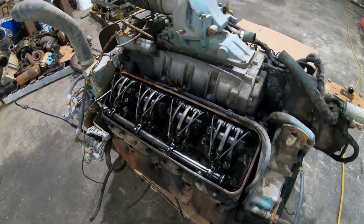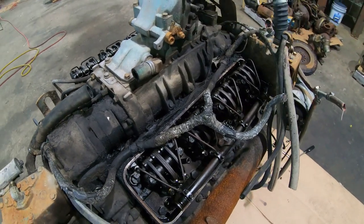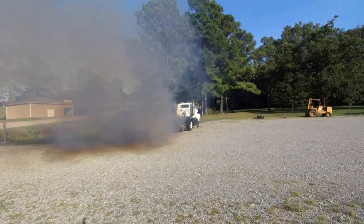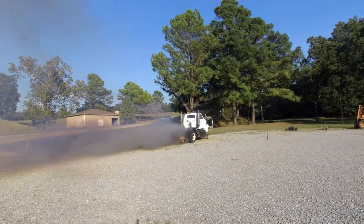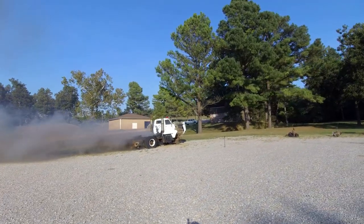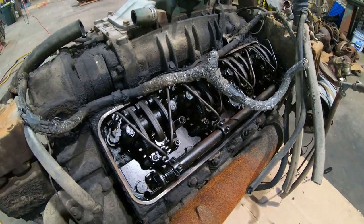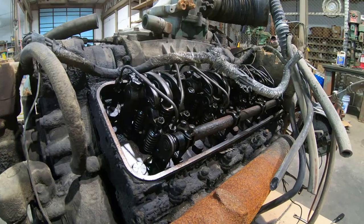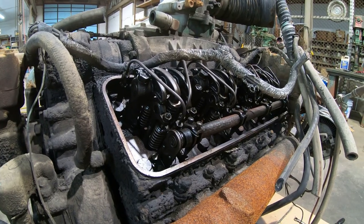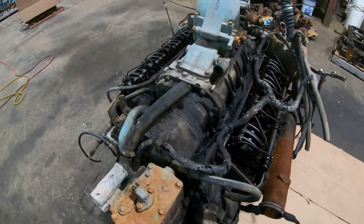And then there were some people who seemed to think that it would have went faster or turned more RPMs if it was running on its own crankcase oil. And that's really not the case. As evidenced by all the smoke that it was putting out, it was being supplied more than enough fuel to go even faster than what it was. Valve float is the limiting factor, so it was floating the valves, and at that point, the engine's not going to go any faster. It doesn't matter how much fuel you put into it or what kind of fuel it is. So we knew it was going to float the valve somewhere, we just didn't know where. That's why I was in such a hurry to get away from it.